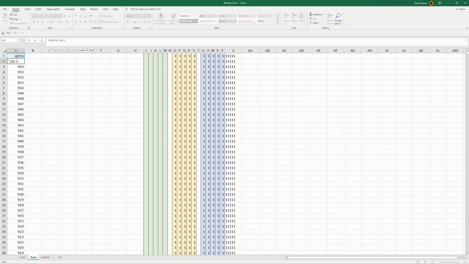Else, and if it's not equal to 1, now we also want to test if this particular cell is equal to 0 as well. Then we want the answer to be nothing. Then we want the answer to also be nothing. Else, give us a -1.